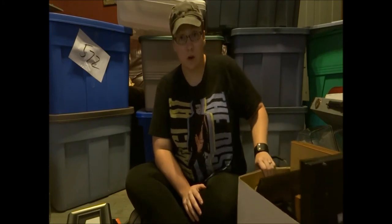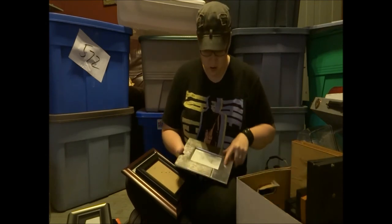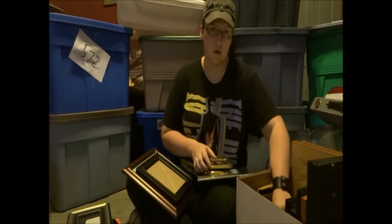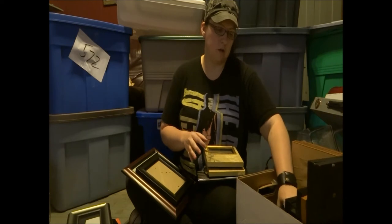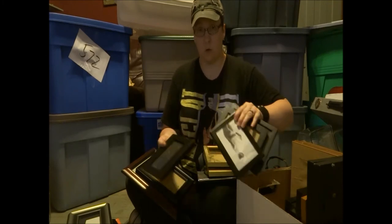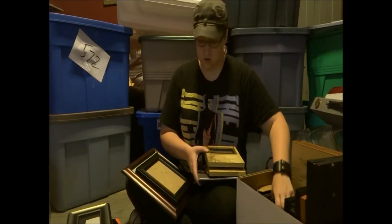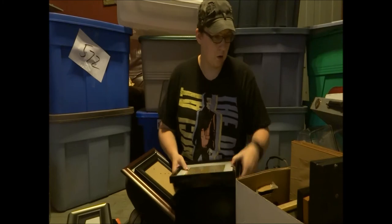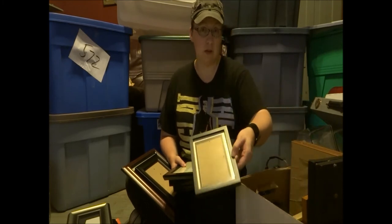This box is also part of the $4 picture frames. Again, I will separate these out by style a little bit. Sometimes if I have an older frame I get from the thrift store and it's broken and needs glass, I'll also just take glass out of a newer, lovelier frame. Got some matching little ones. See, these will all go well because someone will like black frames and want to get enough to do their whole house. Black frames. 2 more. You know, I actually just saw one of my Facebook friends asking where to get cheap frames this morning, so I might just see if she wants these instead.